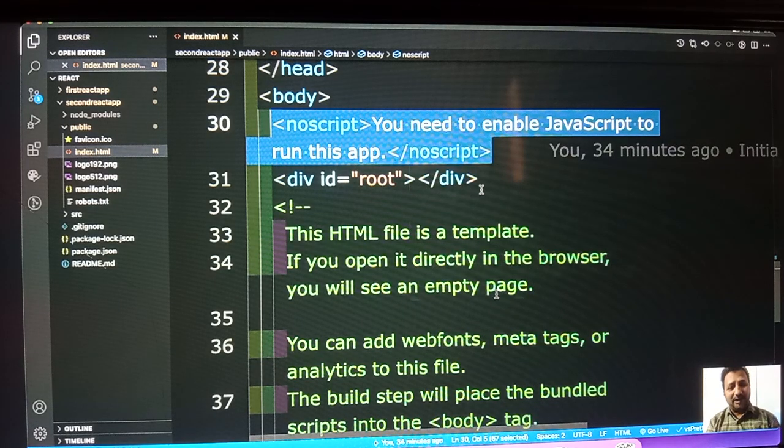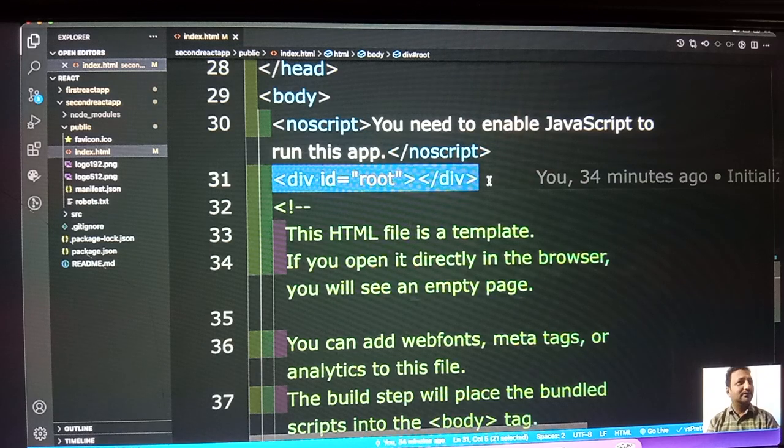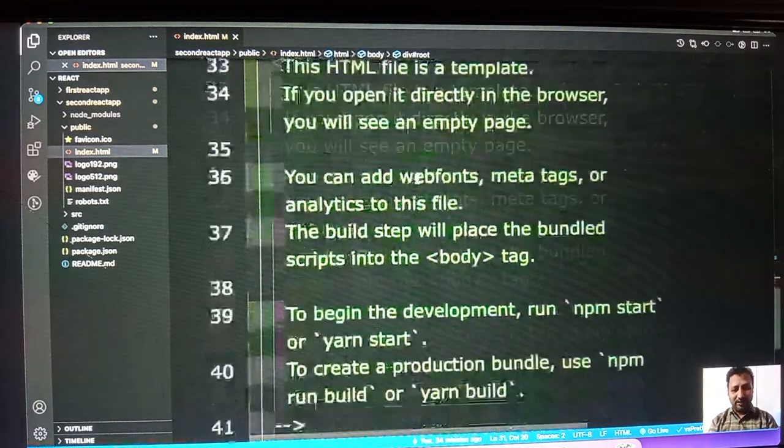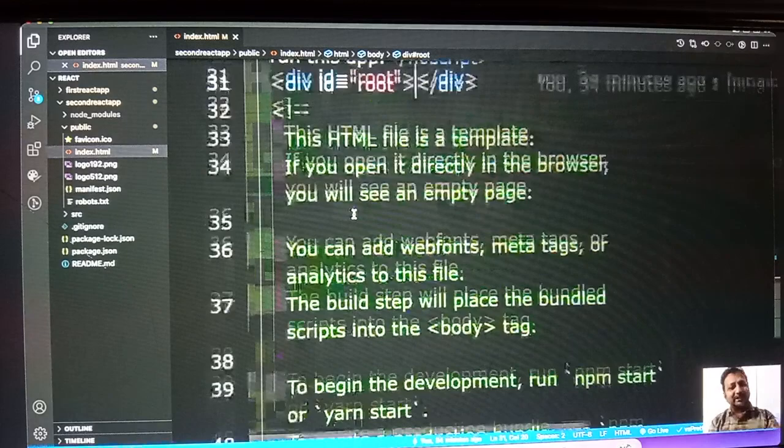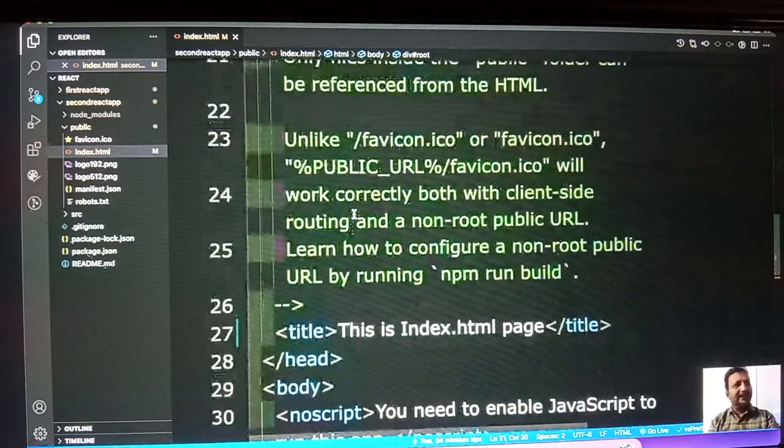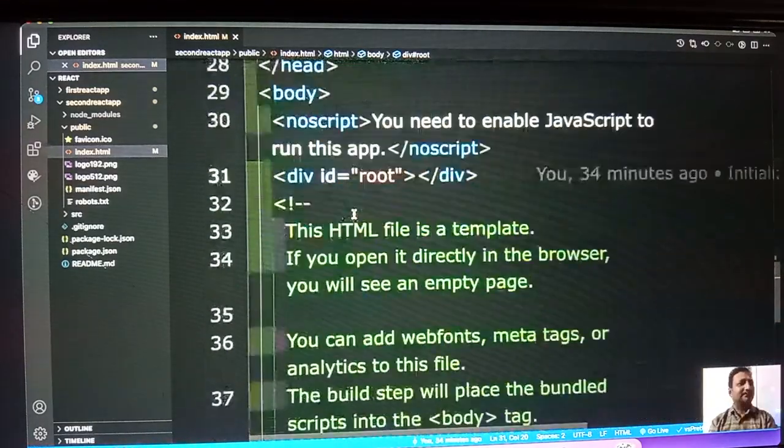And after that, what is there? One div is there. For that, an ID is there. Inside the div, nothing is there. If I scroll down also, there is nothing. HTML body ended, HTML also ended. So in the index.html page, basically nothing is there.